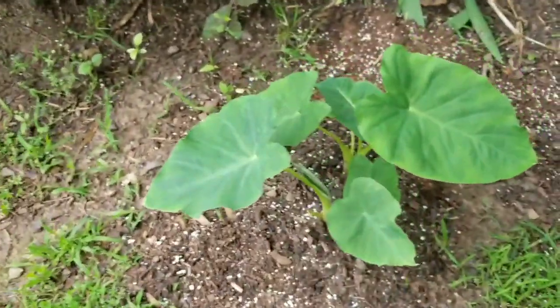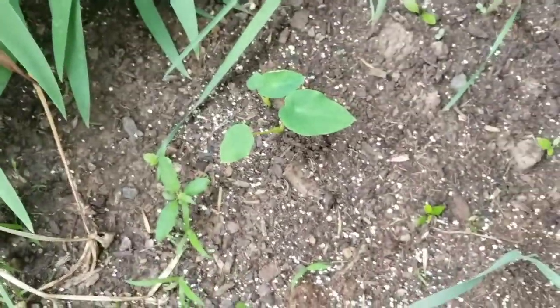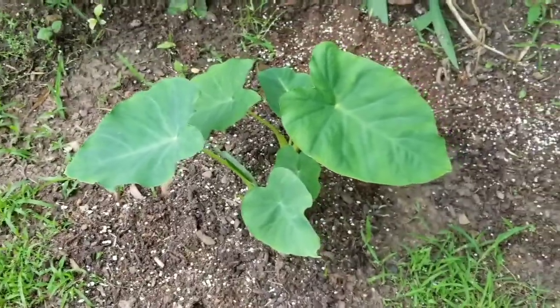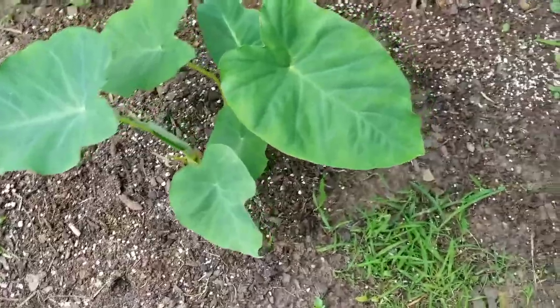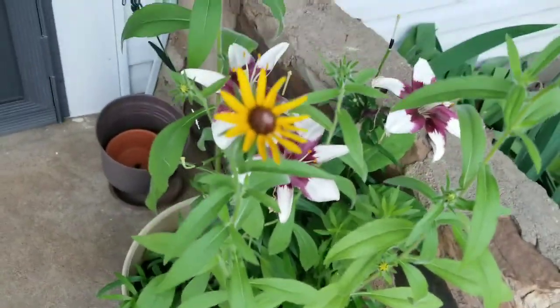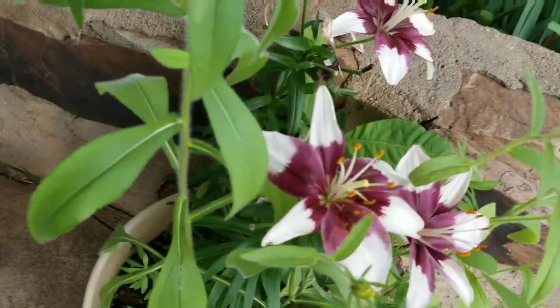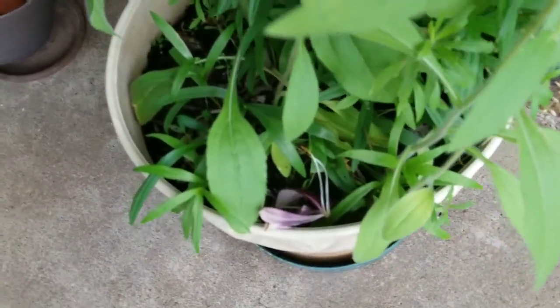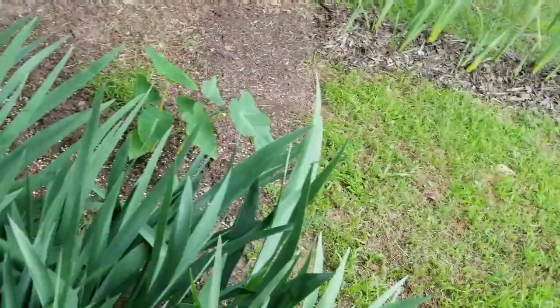My elephant ears like sun. This one's back here — I don't know if it's going to do any good, it might be too much shade. When I put that Miracle-Gro around them in the dirt, they popped up. Y'all use that Miracle-Gro — don't use dead dirt, it won't do nothing. These need water right now — these are lavender. If it don't rain I'll have to put some water on there. These are just wildflowers, stuff I got out of a box. I don't even know what they're called. This might be a Black-Eyed Susan. It's a type of lily, I think.